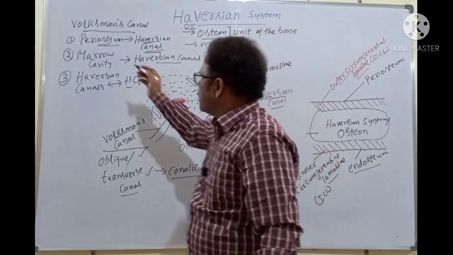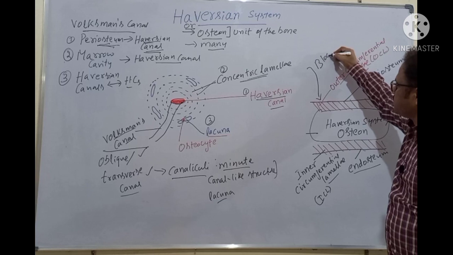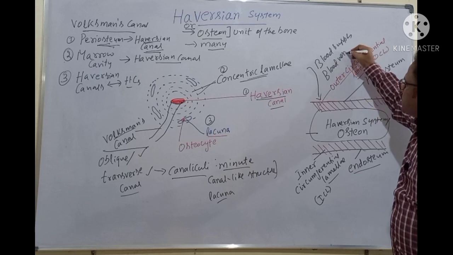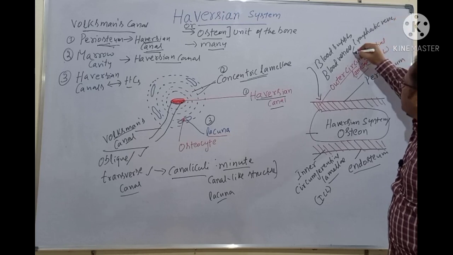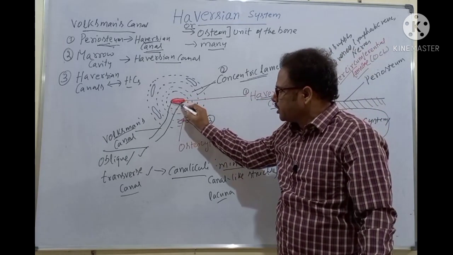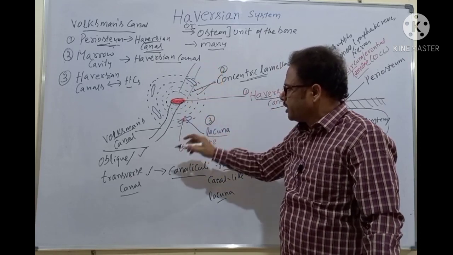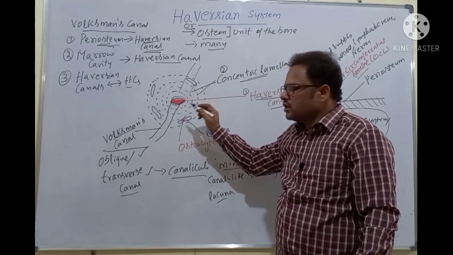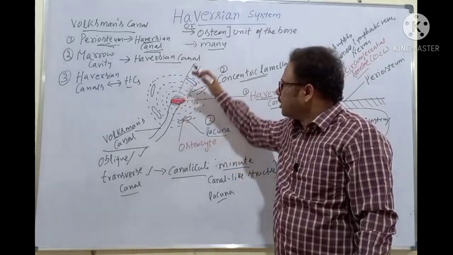And the other significance is the periosteum. In the periosteum, there is much blood supply. It consists of many blood vessels, lymphatic vessels, and nerves. All these are being supplied to which one? The Haversian canal. See here, this is another connection. Through the periosteum, the blood vessels are connected to which one? What is this one called? The Haversian canal. So the Haversian canal is receiving the blood vessels, lymphatic vessels, and nerves from the periosteum.